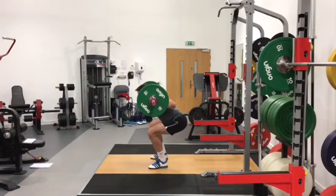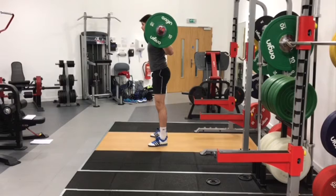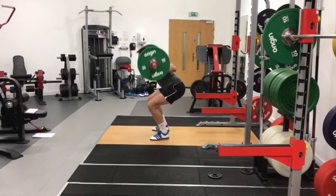The first athlete in question, who was characterised as having quite long levers in relation to his femur and his torso being quite short, developed a strategy whereby he had an excessive forward lean. This forward lean, whereby his trunk and tibia run parallel with one another, creates quite a lot of posterior displacement in order to get into sufficient depth.